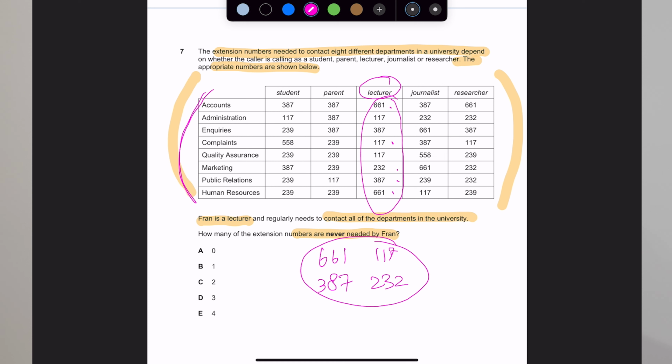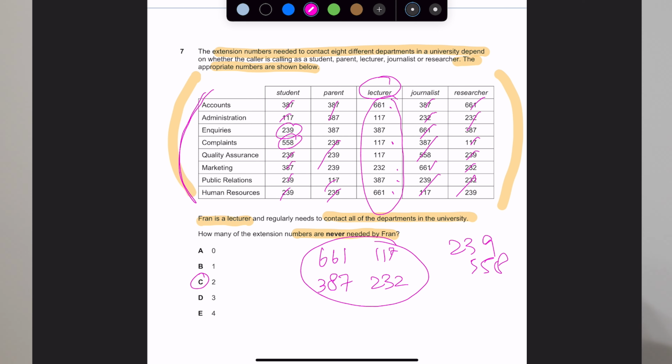Now we need to figure out what other ones come up in different columns that do not appear in her set of numbers. So the easiest way to do this is really just 239, 558. Is there a quicker way to do this? I don't know. I think it doesn't take too long to do it this way anyway, so I'm not going to bother trying to figure out a new method for it. Okay, cool. So it's actually just the 2 numbers that don't come up, so the answer is C.